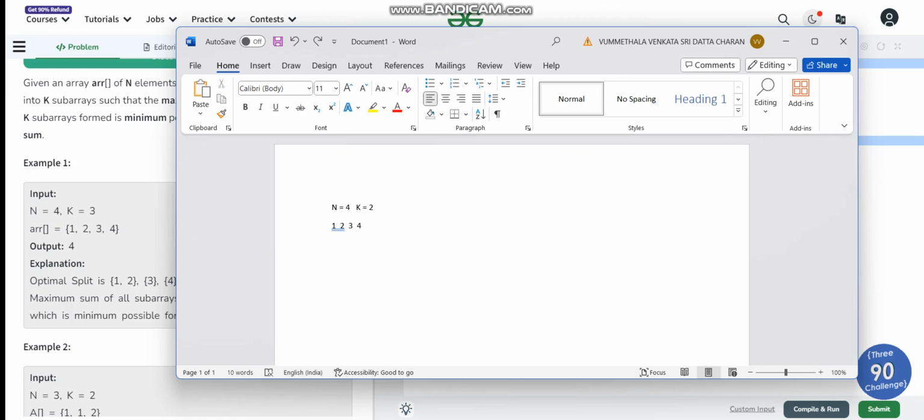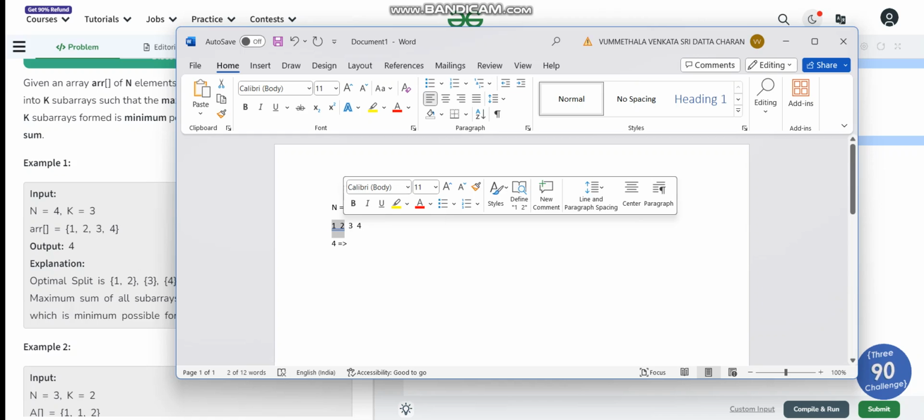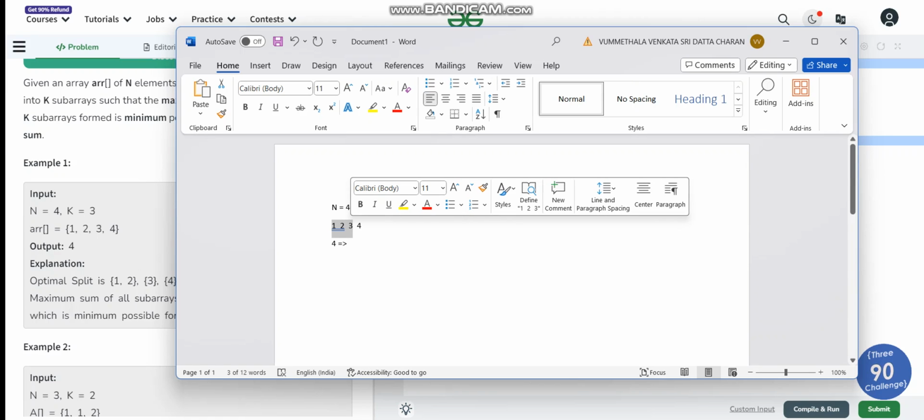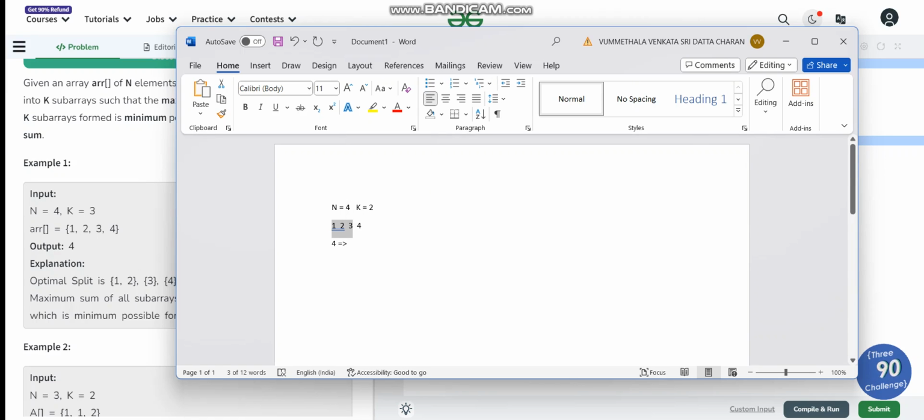In this case, if we try to make the answer 4, let us check it. 1 is perfectly fine, and we can add 2 as well. 1 plus 2 will be less than 4. If we add 3 to this sum, the sum will be more than 4. So we cannot take this into the partition.